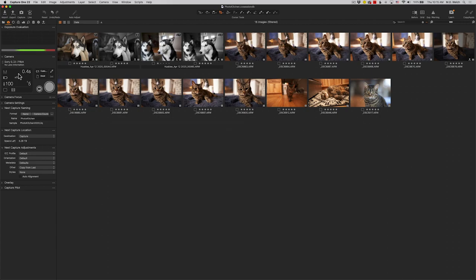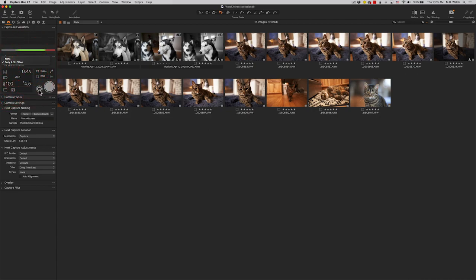Capture One has a dedicated panel for this. As you can see, I've done this in real time. I've switched from one program over to another program. The camera is on, and Capture One doesn't care that Lightroom was trying to connect. I can automatically see all of my information. I have a Sony camera here. I can make adjustments to the f-stop or the shutter speed or the ISO. I could also take a picture.